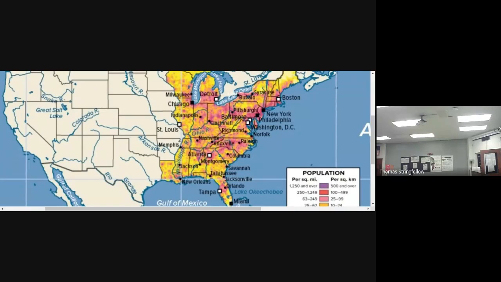Okay. And we'll do central. So I'm going to give you 3 options. The central section, the northeastern section, or the southeastern section. We'll give you 3 options to pick from: the central section, the northeastern section, or the southeastern section. Which one of these? Central, northeast, or southeast? Which one do you think has the highest population density? Just by looking at it, which one do you think? Okay, and once again, you're looking for the areas that have the most red, pinks, or purples.